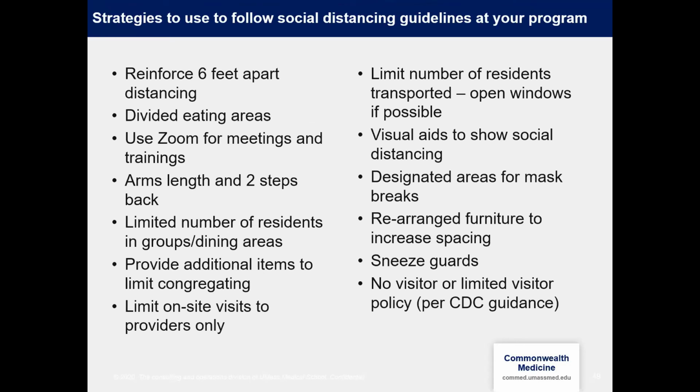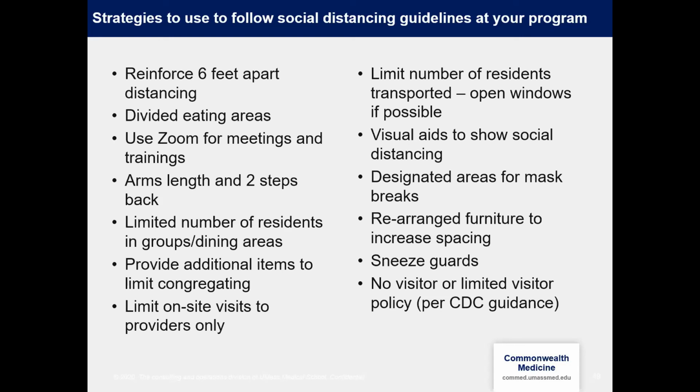If people were in line waiting for something, they limited the number of residents in groups and dining areas, provided additional items to limit congregating, and limited on-site visits to providers only. As I said, visitation is starting to open up in many places. Opening the windows if they're being transported in vans, and visual aids to show social distancing.